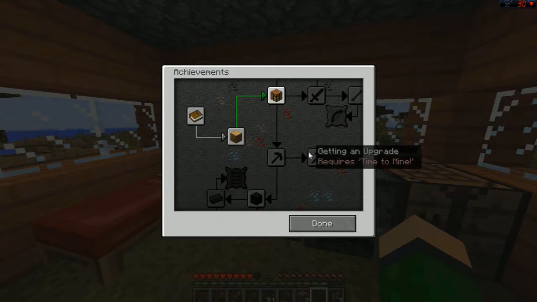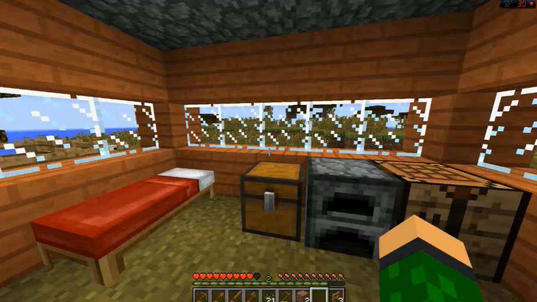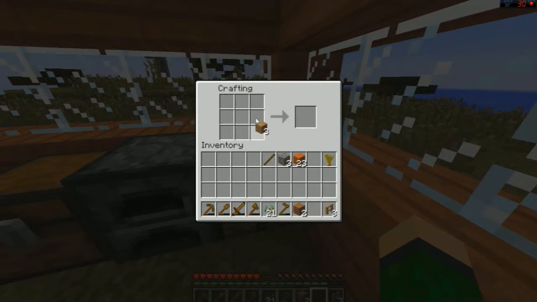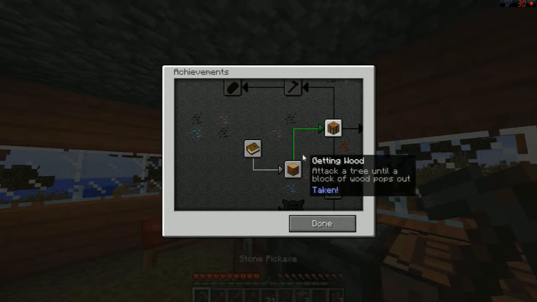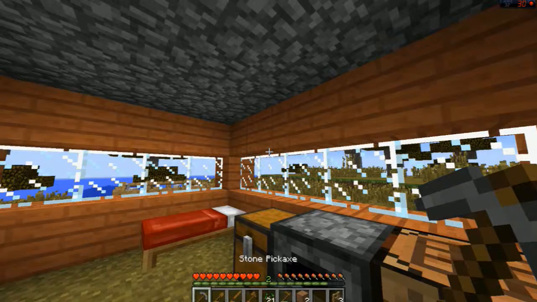How come we haven't got these? They require getting an upgrade. How come we haven't made that? I don't know why we haven't got that, but let's make another one anyway. We'll go straight in for a stone one, because that'll probably get us two up. That'll get us the one for upgrading it and making one. So there we go. That should have got us the achievement now. Okay, I'm not sure about that, guys, but that should be ready. That should get us the time to mine.